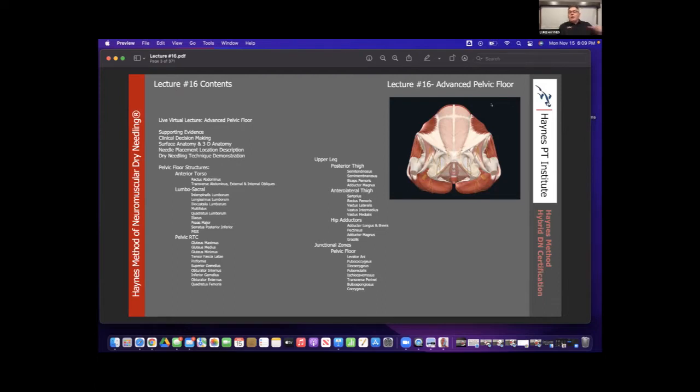On the upper leg, on the posterior thigh, obviously the tendons of the hamstrings have an attachment very near to the pelvic floor. So is our patient's pain a true pelvic floor pain, or is it more closely associated with something there? Similar with the sartorius on the anterior side. Rectus femoris, vastus lateralis, intermedius, and medialis all have a proximal origin in and around the pelvic floor region.